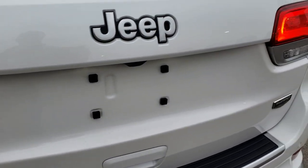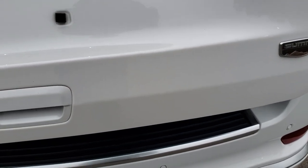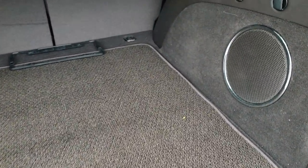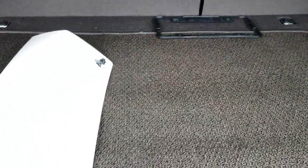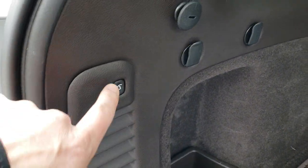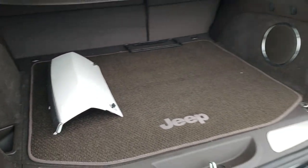It has a power liftgate and that rear gate is in excellent condition as well — no dents or dings. This one has the Harman Kardon sound system which gives you the factory subwoofer. Here is your cover for the rear bumper, and you can see that back mat is in excellent condition. It does have a full-size spare tire in here as well. It has the power gate, and you also get the sunshade, which is really nice to keep your valuables out of sight or keep your groceries cool. You press the power gate button, it will beep three times and come on down.